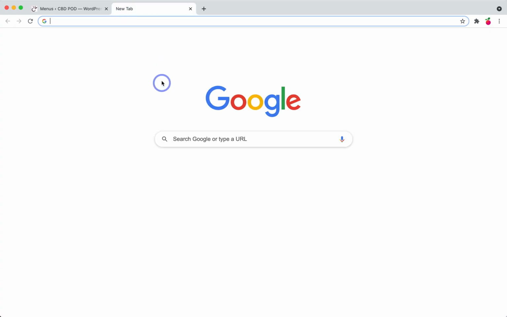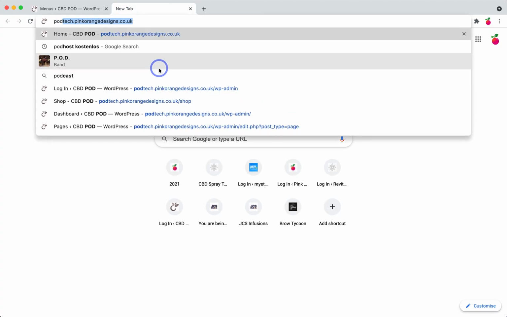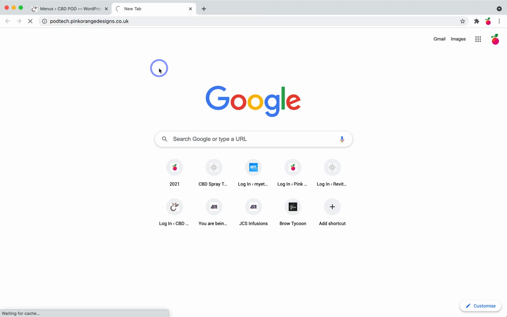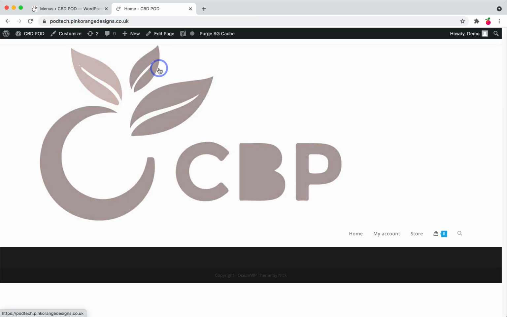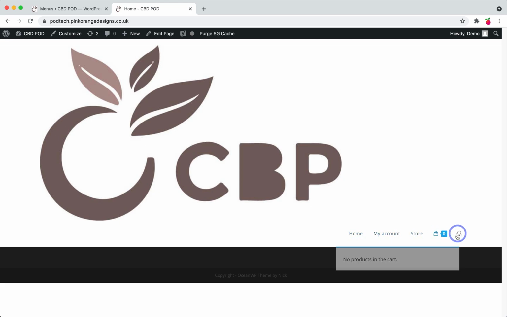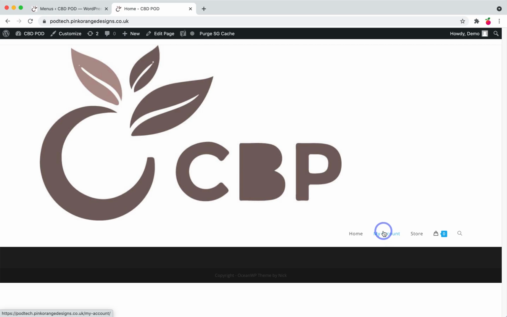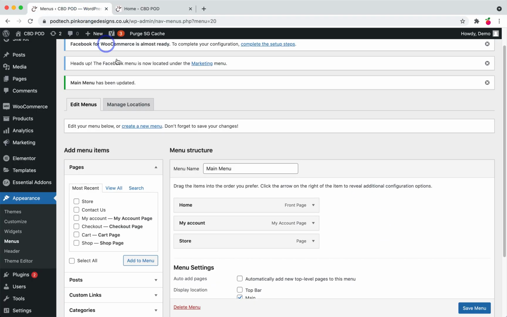If we head over to the front end, we can now see that our menu has been added here. Looking at the my account, you can see that obviously the A isn't capitalized. So let's change that.